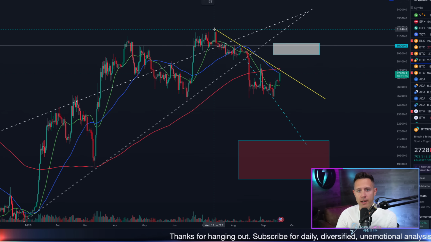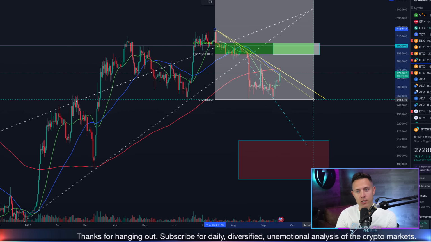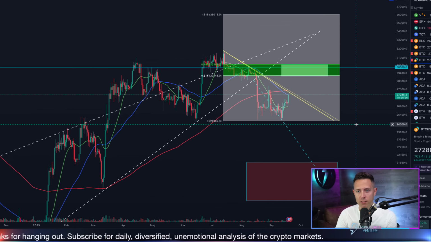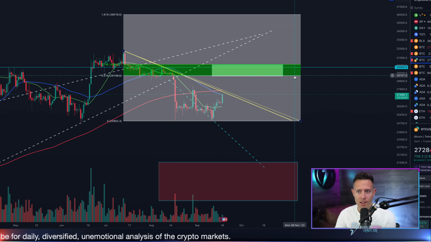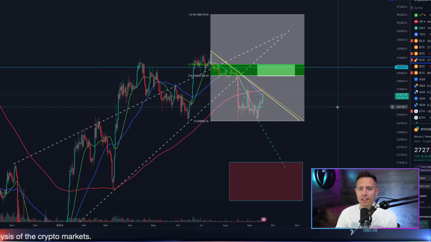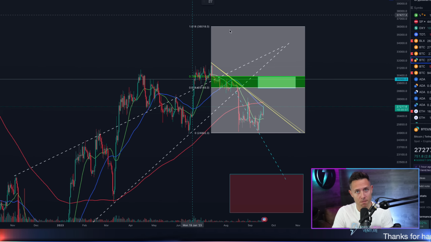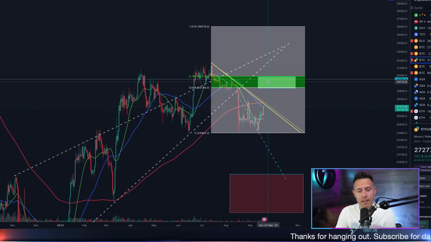And that's a lower high Fibonacci. So it's the swing high that we had back here in mid-July to the swing low consolidation that we've been tracking gruelingly. And you can just see it's this Fibonacci retracement area. It's a 618 right around 29,000, just above $29,000, to a 786 around 30,300. That's the big resistance area. If Bitcoin's not going to just tease us on the short term, but actually do something meaningful to the upside on the midterm, we will see Bitcoin just exploding through this lower high Fibonacci.